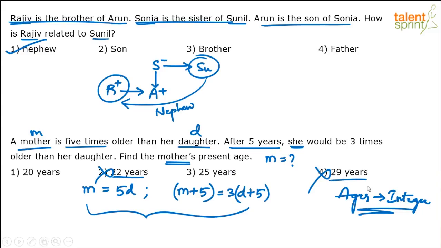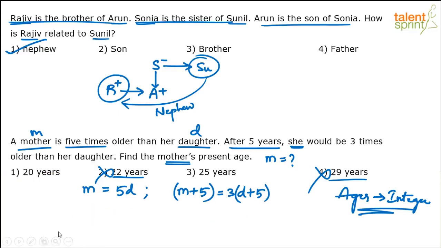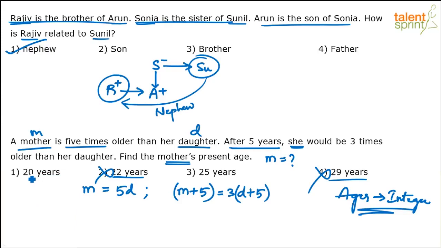Getting it? Similarly, if you could eliminate one more option, if it is not a multiple of 5, then you are done. You don't have to put pen on paper. Now only two options are left. So I would prefer substituting the option and verifying rather than solving the two equations. Even solving equations is not complex, but why, when we can do it without solving the equations, right? So let's do that. I'll substitute one of the options. If option 1 satisfies, then that's the answer. If it doesn't satisfy, then option 3 is the answer.